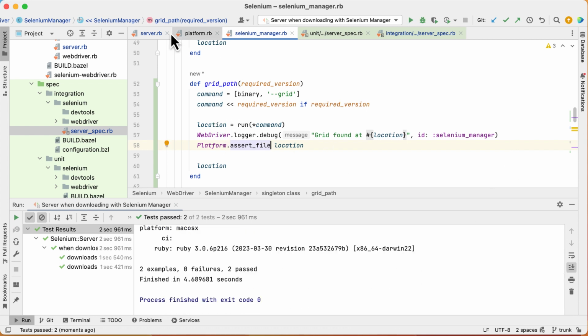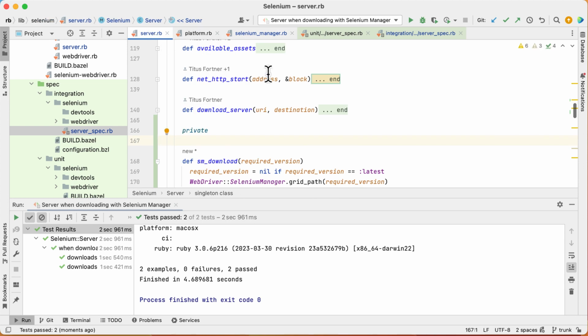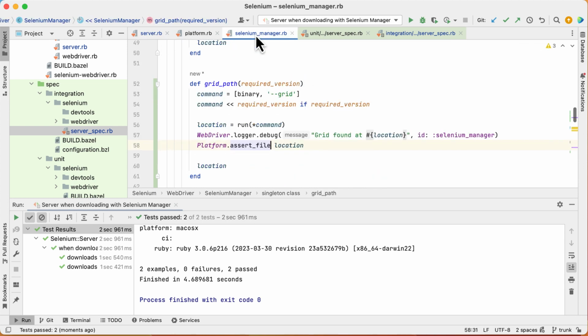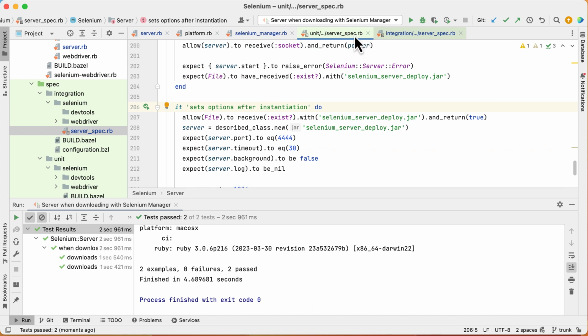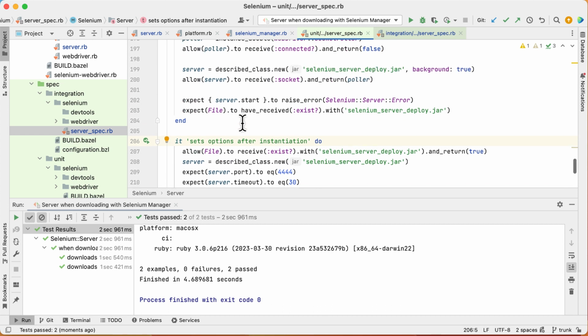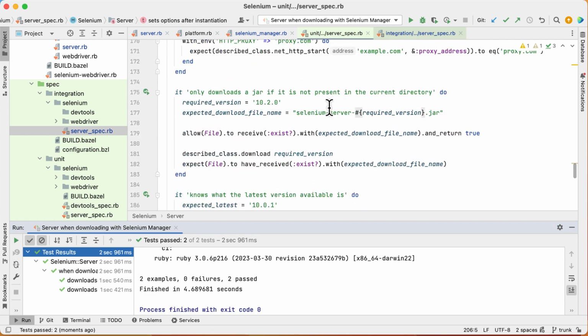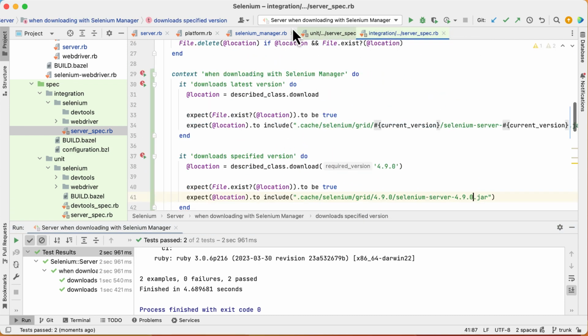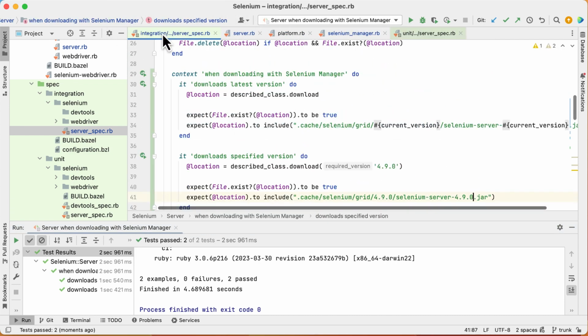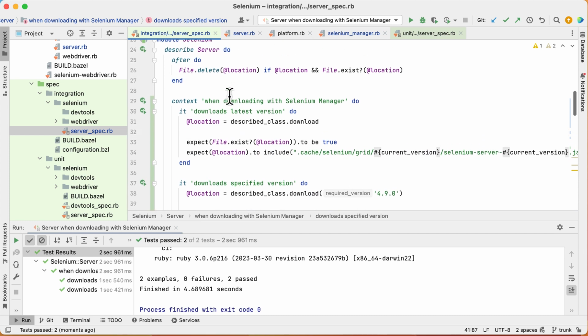So the other question here is, how do we know for sure that it is using the new method and not the old method? What happens if the old method breaks? So I guess that's the thing, is we want to make sure that the old way is working. I'm going to close. Let's put the integration test here. So is the old way working?